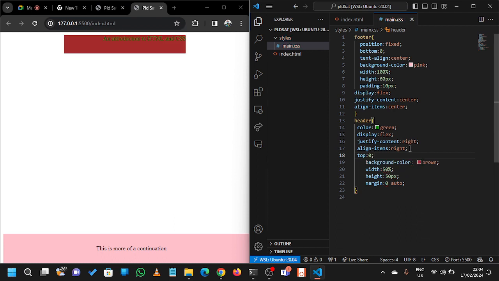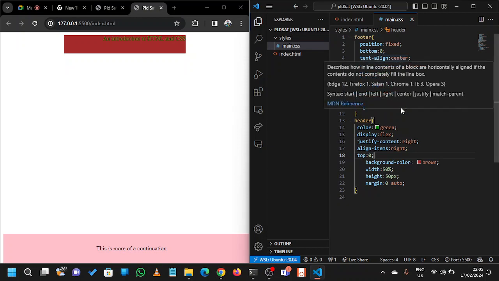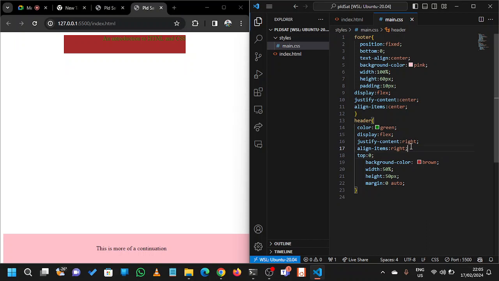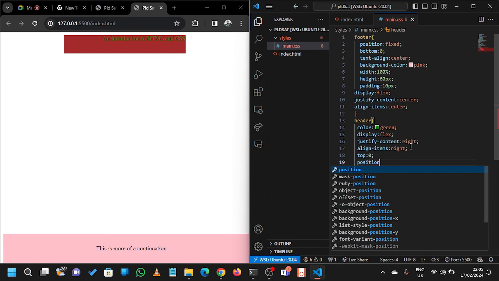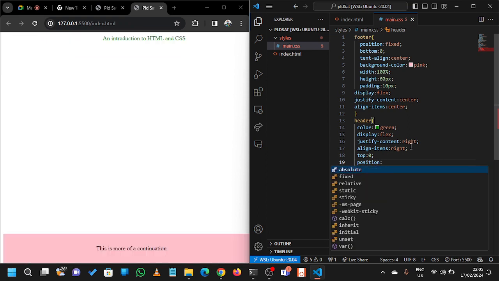Yes, so top 0, bottom 0, and position, you can also give it a position fixed.